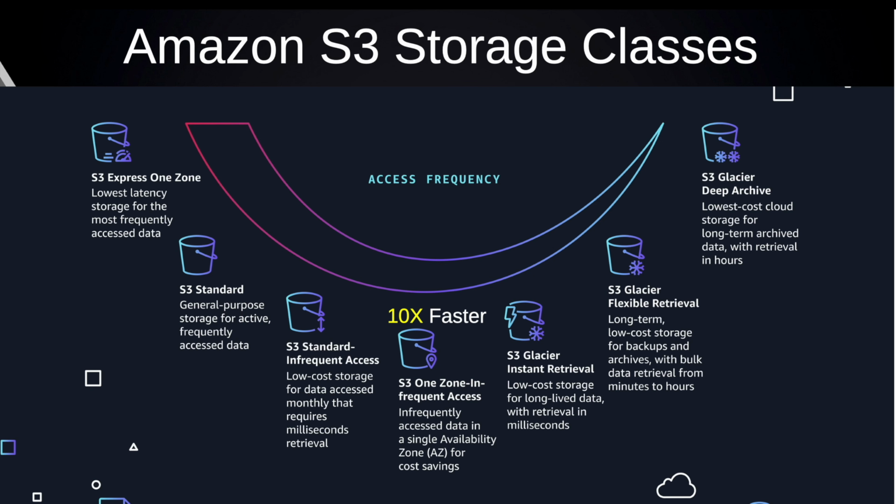In the center you can see 10x faster. It's about Amazon S3 Express One Zone. It's a high-performance, single Availability Zone storage class, purpose-built to deliver consistent single-digit millisecond data access for your most frequently accessed data and latency-sensitive applications. Super turbo fast and reduces cost by 50% compared to S3. Available only in a few regions: US East (N. Virginia), US West (Oregon), Asia Pacific (Tokyo), and Europe (Stockholm). Hope there will be many more.